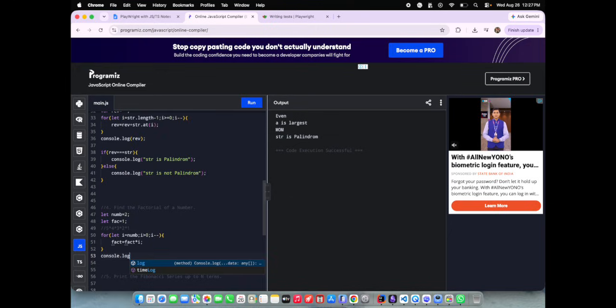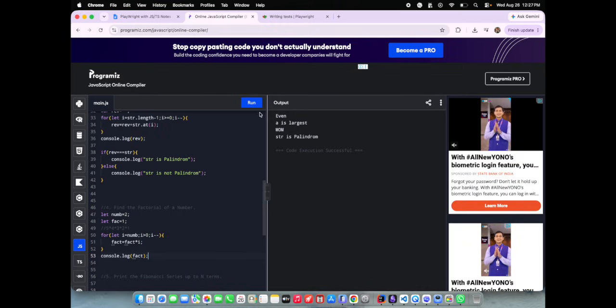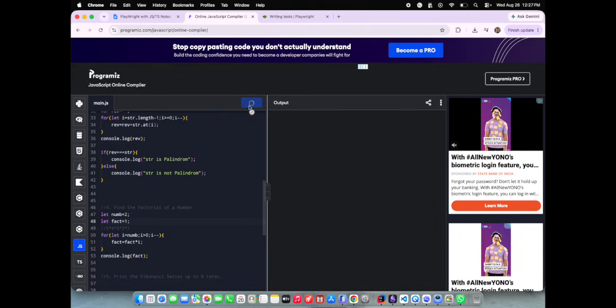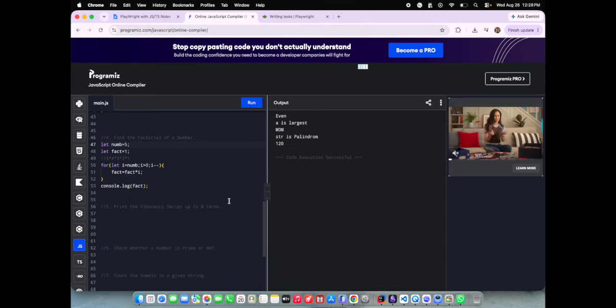Finally we'll print the console.log of this factorial. So if I print now, for 2, fact is not defined. Okay, fact is 2. What if I mention 3? Then it will be 6. If I mention 5, it will be 120. Okay, so this is how we can find the factorial of the number.